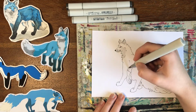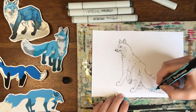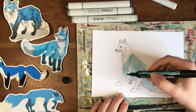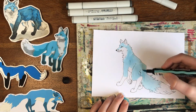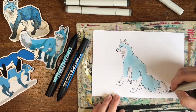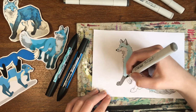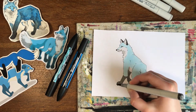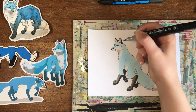Where I went wrong, I think, was the blue, because I really wanted to try out my new brush markers, but they just weren't really the ones that I should have used. The colour wasn't the greatest, and the coverage wasn't perfect either. I don't know if that was the paper or if that was the markers, but I do really like the overall look of the drawing. I think the pose is nice, and the markers themselves do actually quite a great job, especially the Copic ones that I used.